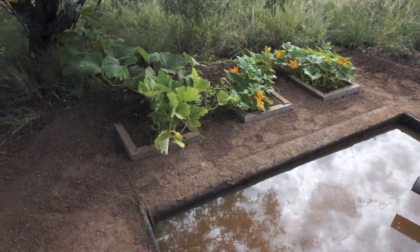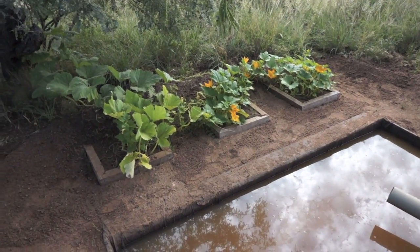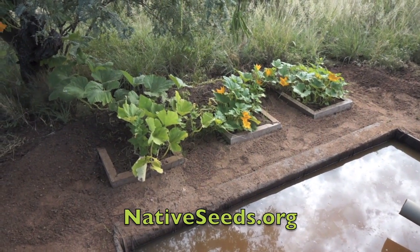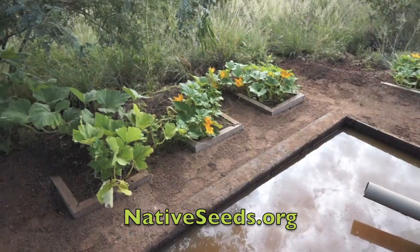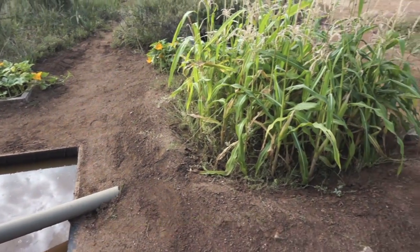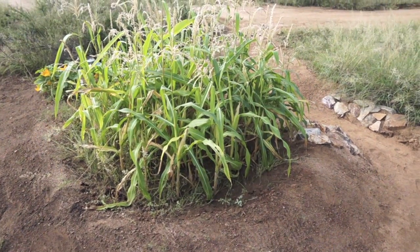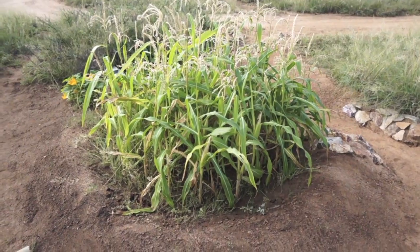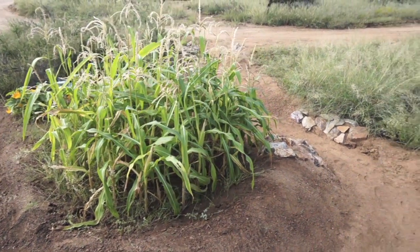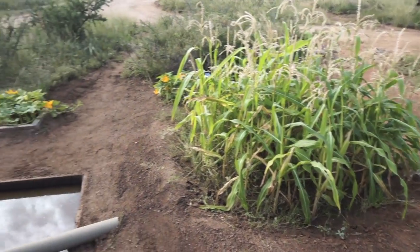Okay, so I'll just start the tour by showing you those are the squash beds. This is a Terra Humera squash that I got from the Native Seed Search organization in Tucson, Arizona. They specialize in native seeds of the Southwest. There's my 60-day corn. This is a non-Monsanto, non-GMO corn. It grows about half the size, and the ears are about 50 to 60% the size of a normal ear of corn. But like I said earlier, it's something I grow 100% off of rainwater.